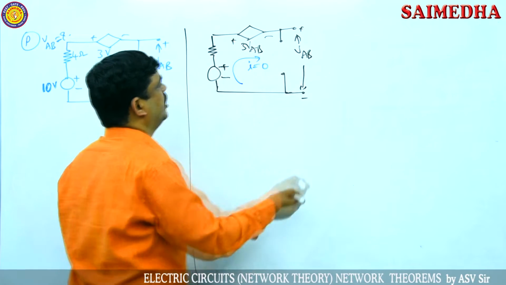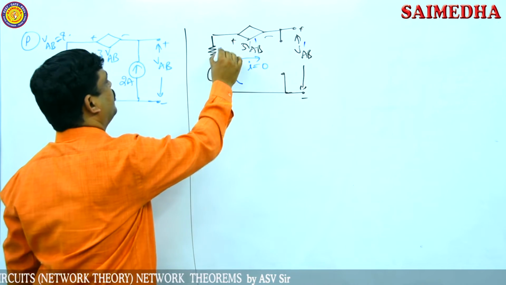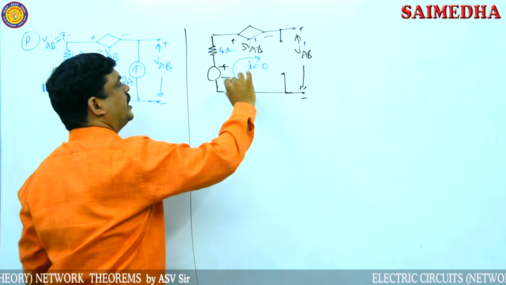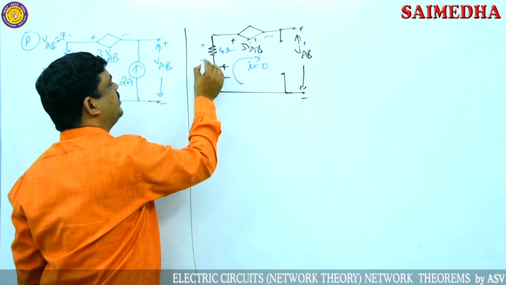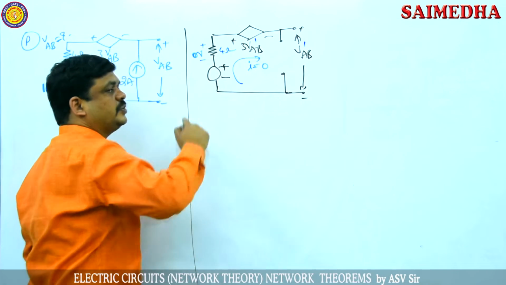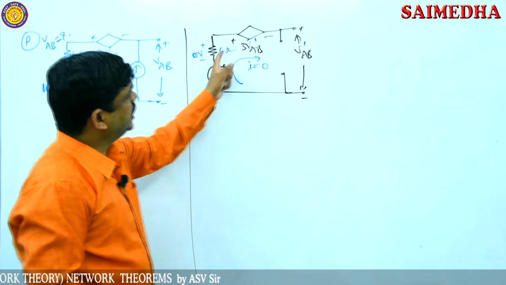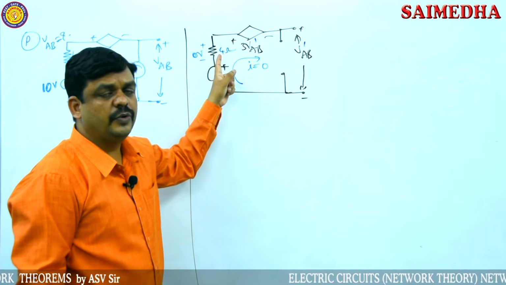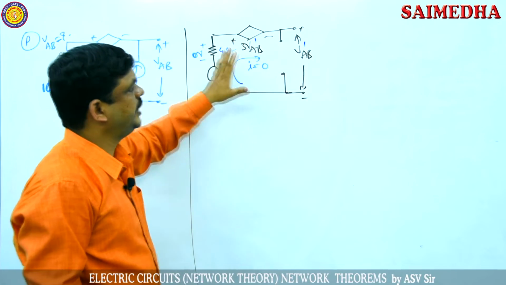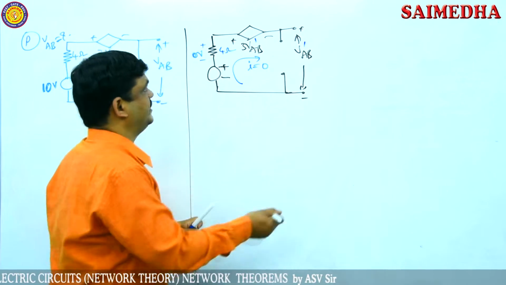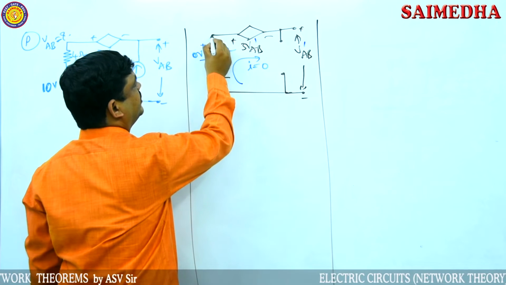That's why I am assuming all these as VAB dash. The resistance value here is 4 ohms. Now the current through the circuit is 0 amps. The voltage across this becomes 0 volts, because the voltage across a resistor is I into R, and the current through the circuit is 0. Then the voltage across this 4 ohms resistor is 0. But internally some voltage sources are there. Then I am applying KVL analysis, Kirchhoff voltage law, and from here onwards I am writing.